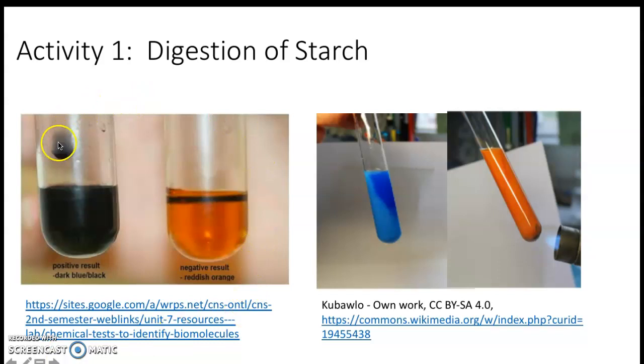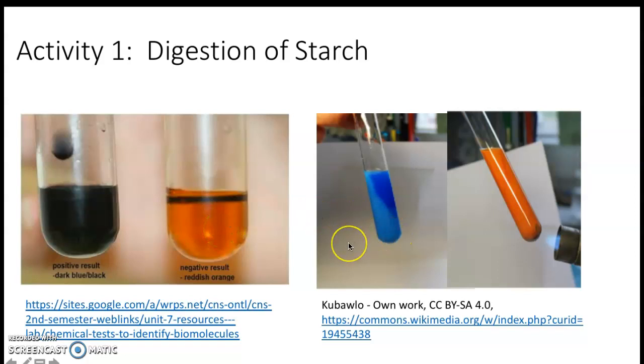Okay, our iodine or our Lugol's test is shown over here. You may be familiar with this from grade school, when you were asked to put a few drops of iodine on a potato and you saw that it turned dark blue. When we add the iodine solution to our test tube here, if there's any starch present, you'll see this very characteristic inky blue-black solution that will be formed. If there is no starch present, then the solution will take on the color of the iodine, so it'll be this kind of reddish, goldish brown color here.